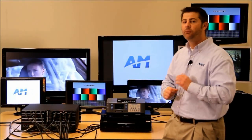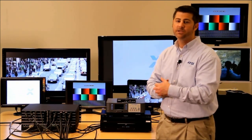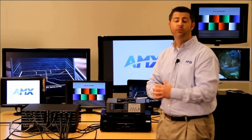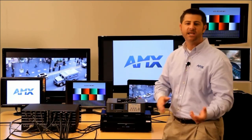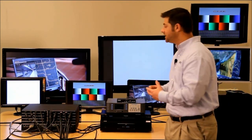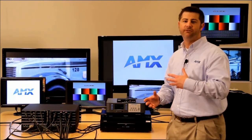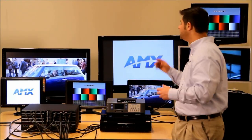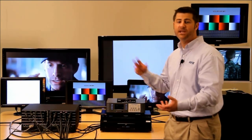The other really important thing we're talking about today is Smart Scale technology. Smart Scale was something we brought out in the Epica DGX system originally, and we've rolled it into the Anova DGX system as we're bringing in HDMI with HDCP signals. Because we're mixing analog and digital signals inside of the same system, we get a great combination of different signal styles, and we often have varying resolution support between sources and destinations.